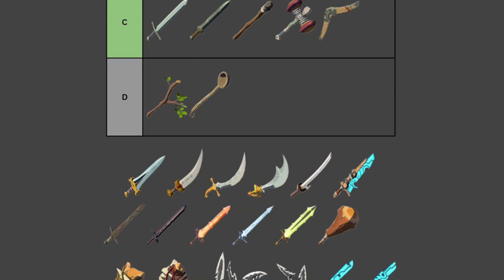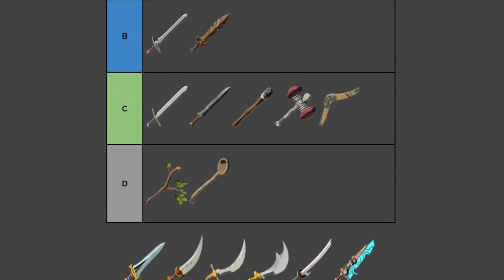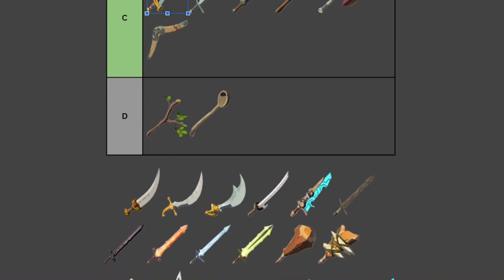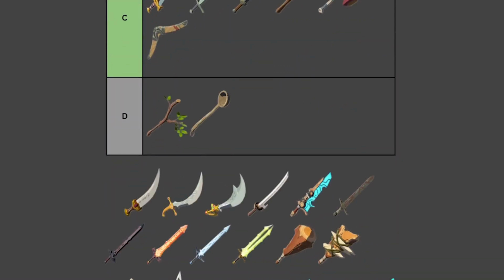Anyways, the Feathered Edge, I think is what this one is called. This one's pretty fun. Again, you don't really find a whole lot of these, and they don't do a ton of damage. And I don't like them as much as I like some other weapon designs, so I'm gonna put them into C. Higher than the Soldier's Broadsword because I think it's stronger, but definitely lower than these two.